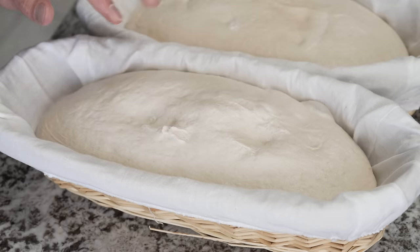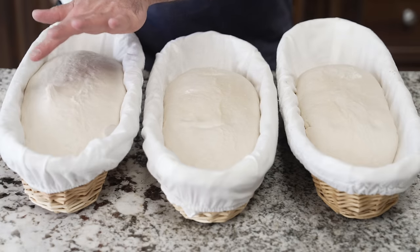I still use the poke test when I retard my loaves in the refrigerator, because it's another data point for me to assess how much fermentation has happened. If the dough feels super tight and very dense coming out of the refrigerator, I might know it needs more fermentation time and I can leave it on the counter to finish proofing. If the dough feels really weak, thin, and super sticky and spreading, then I know even coming out of the fridge that it's probably been overproofed. If you're always retarding your doughs and always poking them, you'll build up a slightly modified intuition for that poke test and it'll still be accurate for your home baking.